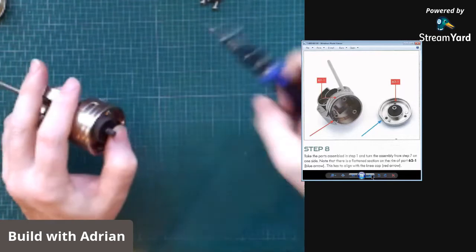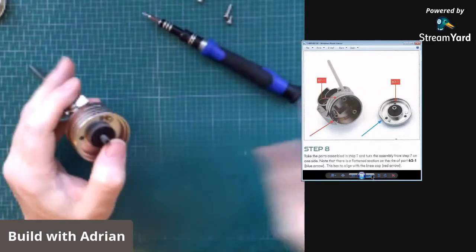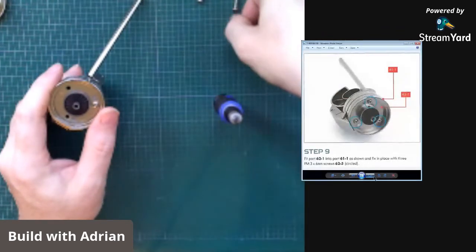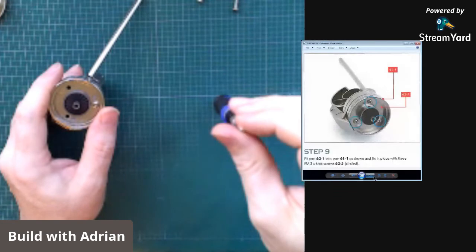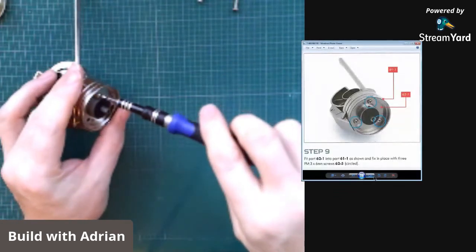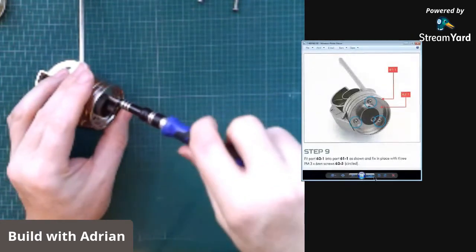So step 9 then is fit part 62.1 into part 61.1 as shown, and fix in place with 3 times 6mm screws, 62.5, circles.